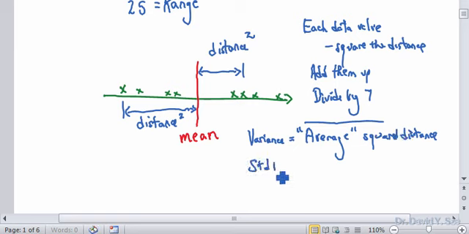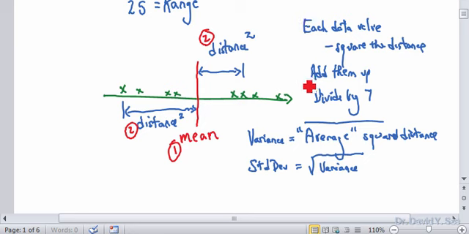The standard deviation is the square root of that, the square root of the variance. Because we took the square of the distance, taking the square root kind of makes sense because it undoes the square. So you can see this is a relatively complicated calculation, even for our 7 numbers. We first have to compute the mean, then we have to compute all the squared distances, then we have to add them up, divide by 7, that's the average, take the square root, that's the standard deviation.